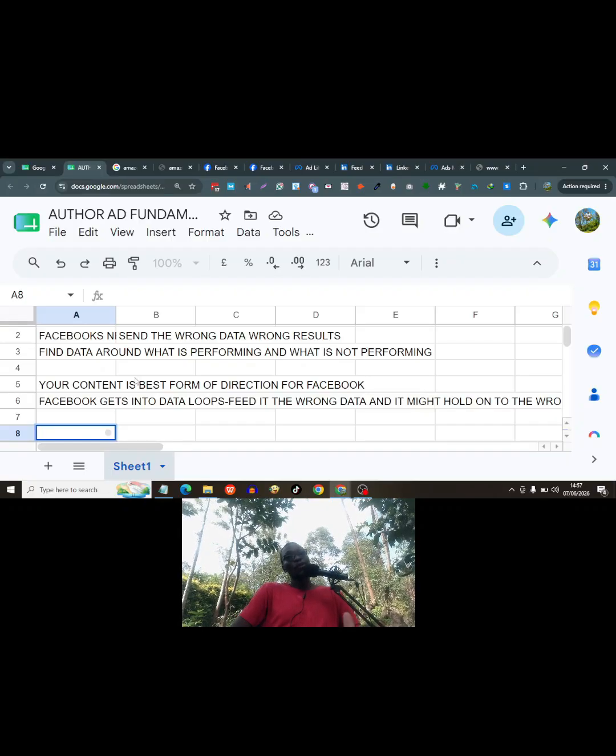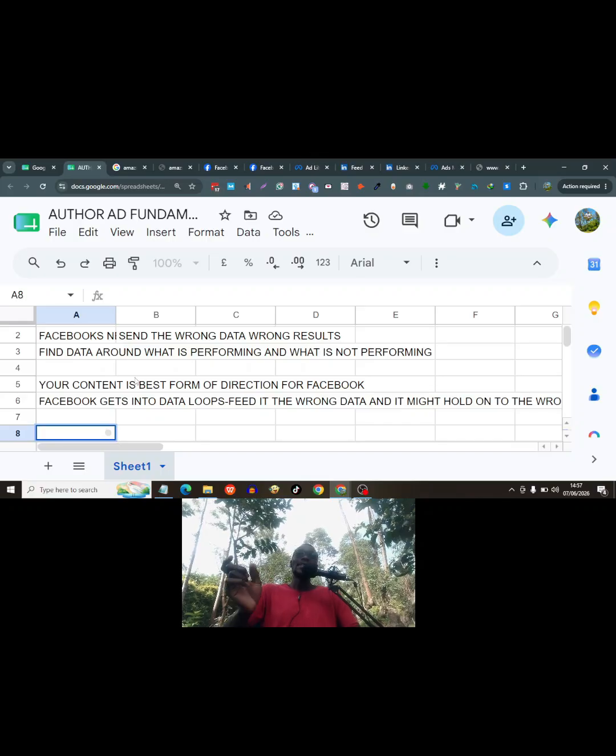So if you have money to waste, I'd rather have a test campaign that gives me the data I need. That could mean having a landing page with a pixel that sends you data, and then set your pixel to show you page views, so when someone clicks on your ad, they click on a link to the landing page.